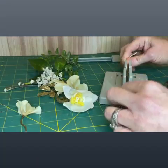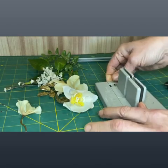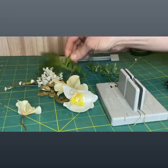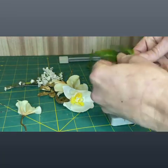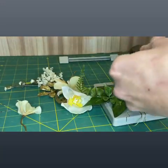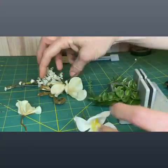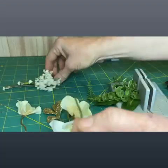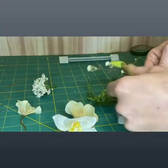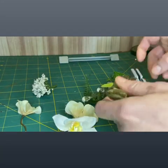For the boutonniere we're going to be using bits and pieces — basically scraps of other bushes and stems of flowers — and our main flower is going to be an orchid. This boutonniere is going to be an example of the one I made for the wedding. Start by folding your Bowdabra bow wire in half and placing it down in the mini Bowdabra, and we're going to start building our greenery as a base. The mechanics for the boutonniere are the same as the corsage — the only difference is we're going to be building on one side of the mini Bowdabra only, not both sides.